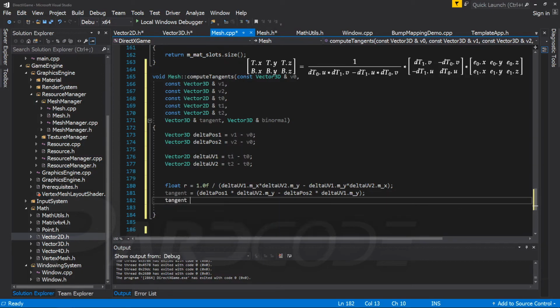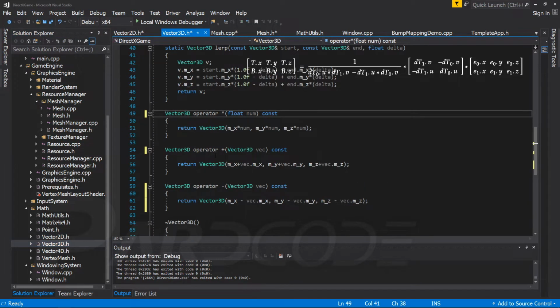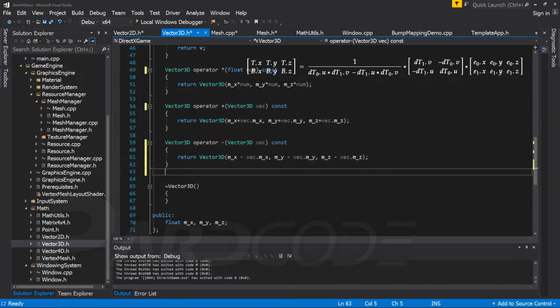Once we retrieve the tangent vector, we have to normalize it. So let's implement a normalize method in the vector 3D class.